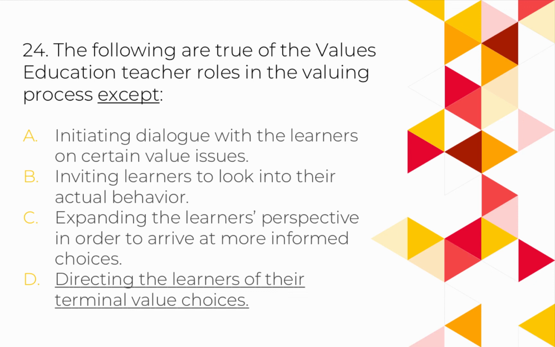The teachers may expand the learner's way of looking at things so that they may arrive at more informed choices. So their own choice, not the teacher's choice. Options A, B, and C are all included in the teacher's roles in the valuing process. Number 24 is D. Next number.